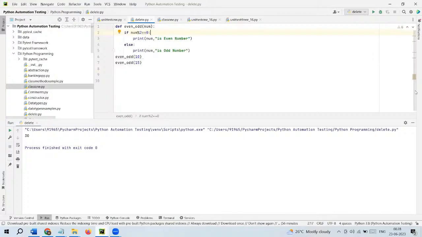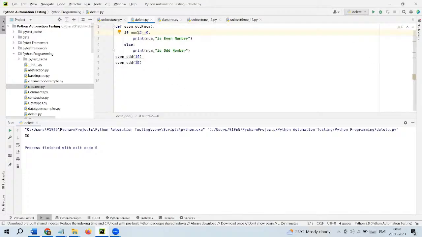If num, which is our number, is divided by 2 and the remainder is 0, then it is an even number. Else, if the remainder is not 0, then it is an odd number.